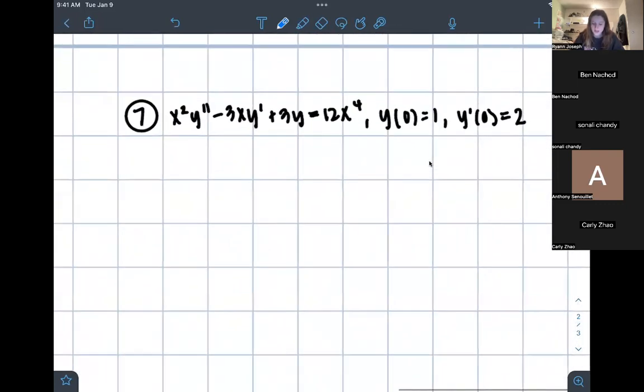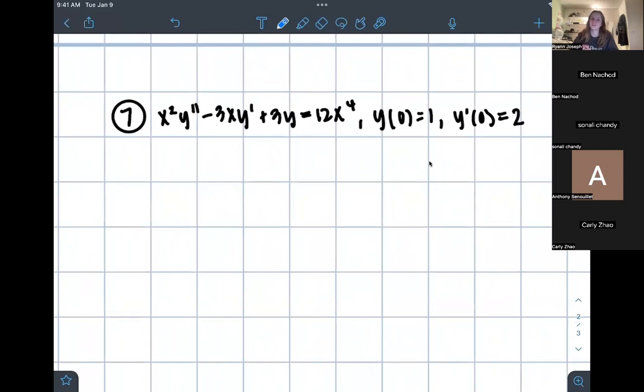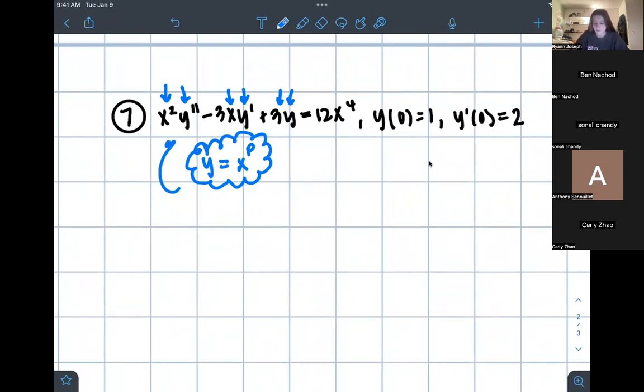Okay. Last week 9 through 10 content I'm going to do is a Cauchy-Euler equation, just to go over how we solve these. So this is a Cauchy-Euler equation. We know because this term is x squared multiplied by the second order y double prime, this is x with the y prime, and this is no x term with just y. The way we solve this, like I mentioned, is y is equal to x^p. This is the main crux of Cauchy-Euler equations. We're going to plug this in again.